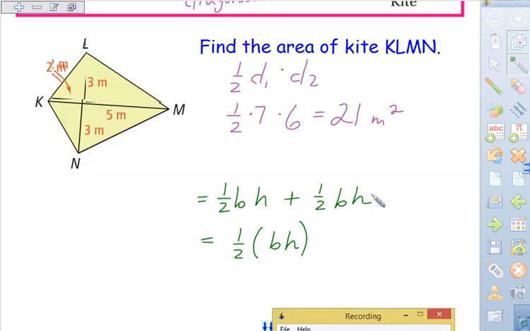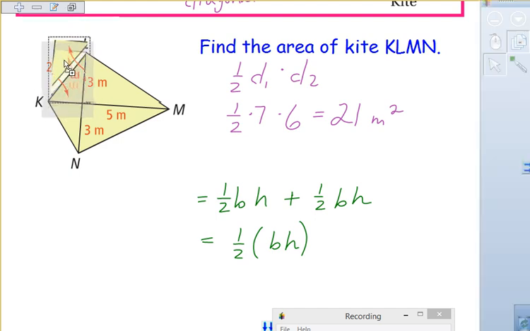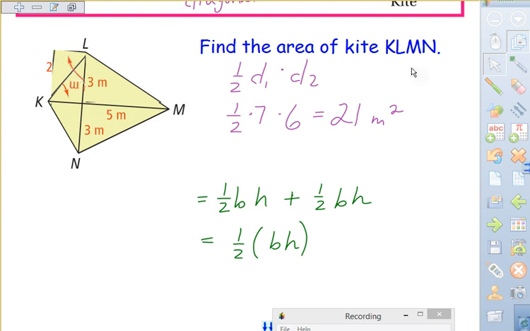So let me explain where this formula is coming from. If I take this part of my kite and I rotate it, it could fit right on here. And notice that this part of that kite is the exact same thing as the top. So it's like I took this green piece and I turned it and put it up here. So I'll do the same thing over here. I'm going to take this green piece, turn it, and replace it up here.